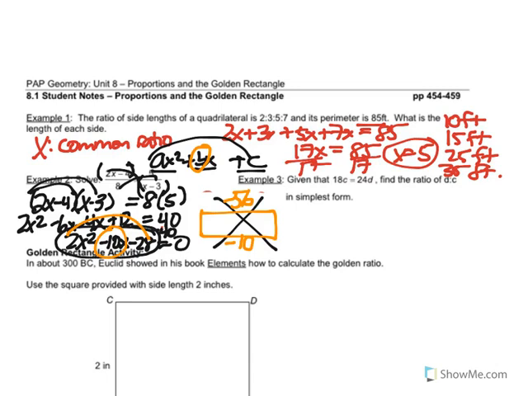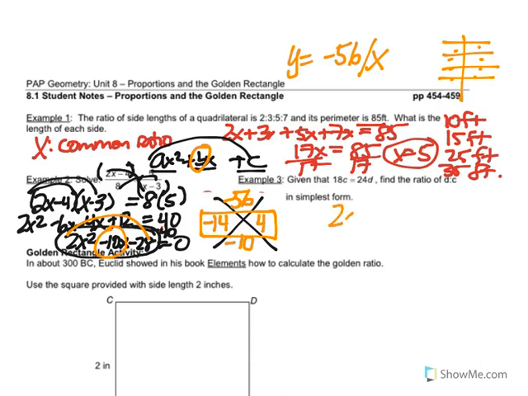And if you're having trouble finding those, go to y equals in your calculator, type in negative 56 divided by x, and then go to the table and just look down at all the numbers until you find two that add up to negative 10. In this case, it's going to be negative 14 and positive 4. And so then you take your quadratic, 2x squared minus 10x minus 28, and we split up the middle term into minus 14x plus 4x. That's where we got this from, right here.